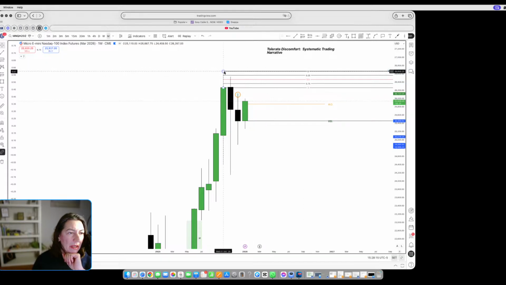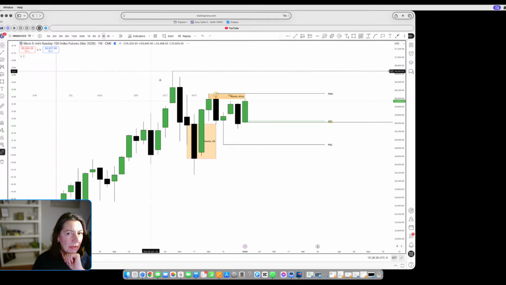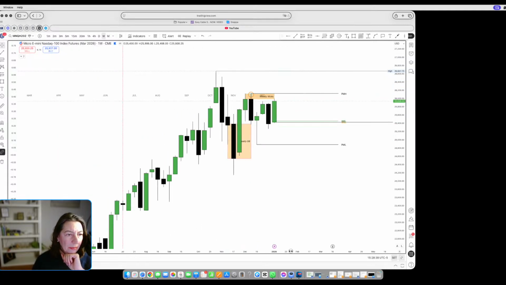What's important to me is this wick of this candle. I've added my Fibonacci to it and I've created quadrants. I will be watching these quadrants and using them as stepping stones if price decides that indeed it's going to expand up into this area. Let's move down now to the weekly.